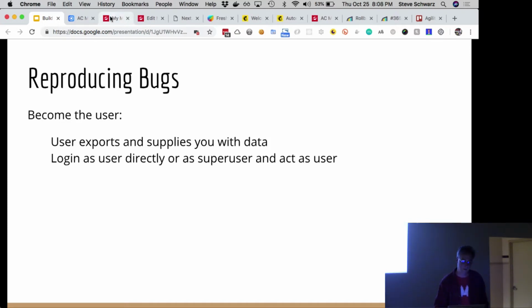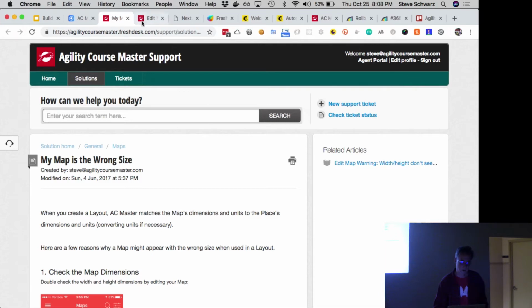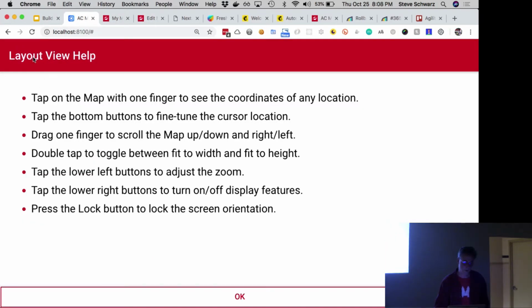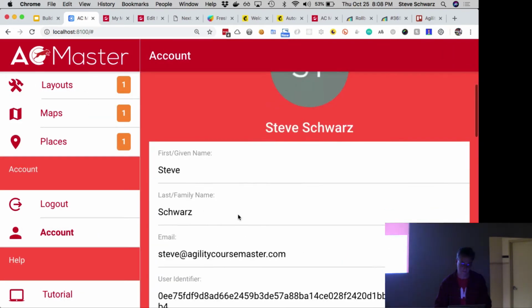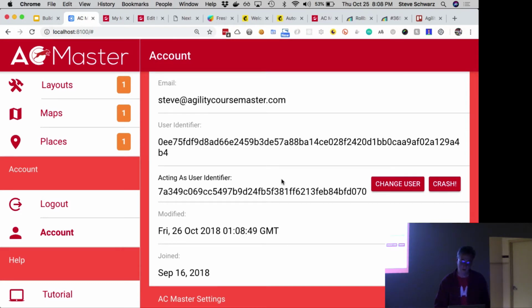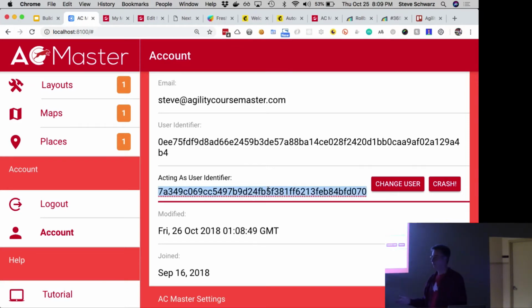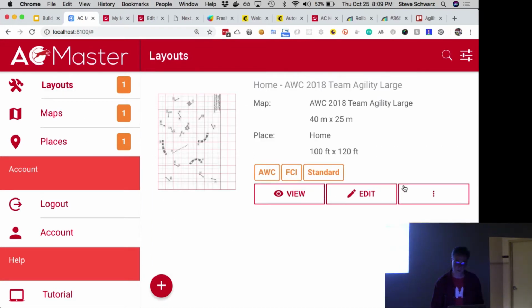In my app, I implemented this, for the first time. Where's my app? I'm not used to using my app when it's super giant like this. If I log in as a super user, I add extra functionality where I can get the user's GUID, and it'll actually switch me to them and download all their data from the database. Here's my crash button that I use to generate my test crash, just so you know where that came from. So basically, I'm now acting as this user.